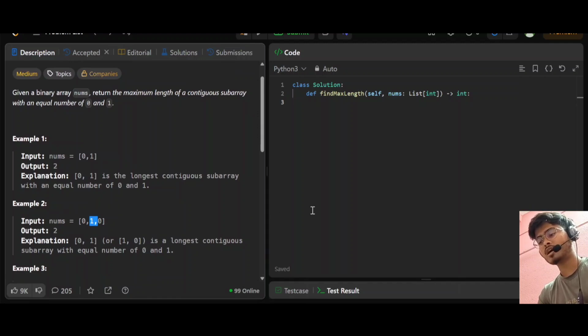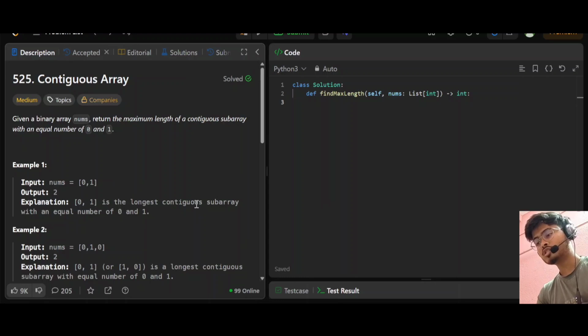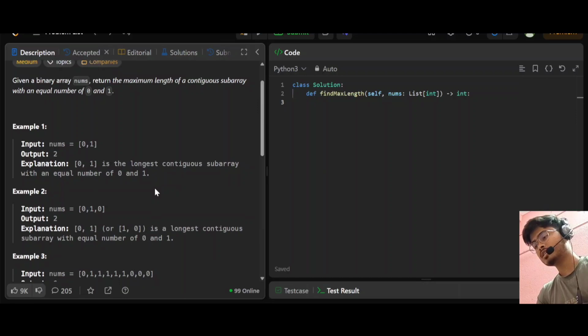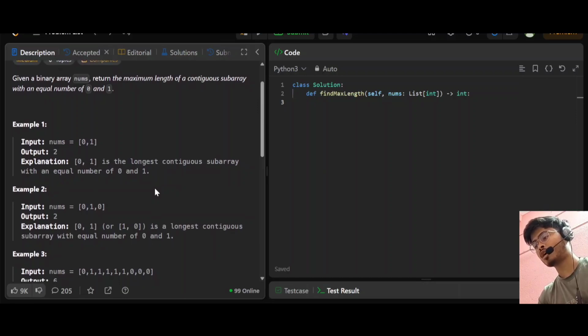Let's now understand how to solve this problem. The most straightforward approach would be to generate every possible subarray. For every starting index, we can move towards the right and count how many zeros and ones are present. Whenever the count of zeros becomes equal to the count of ones, we update the maximum length.